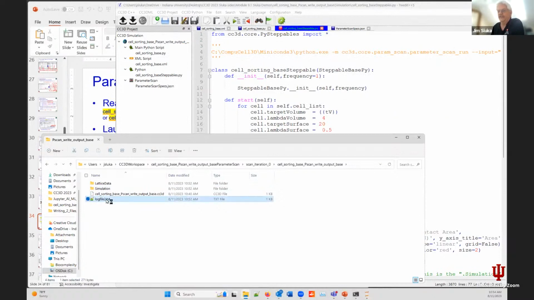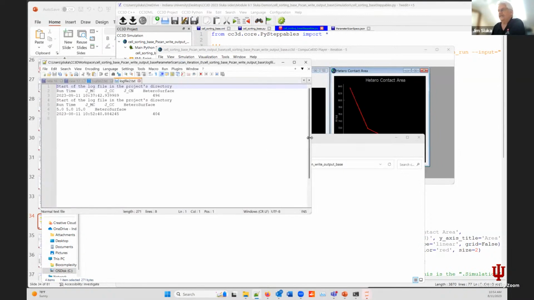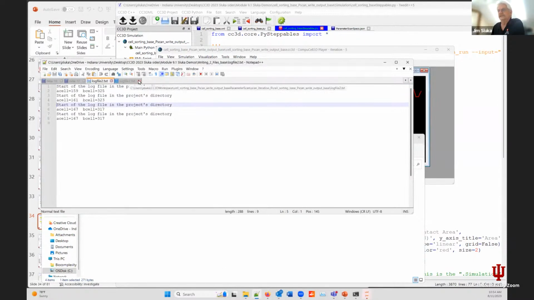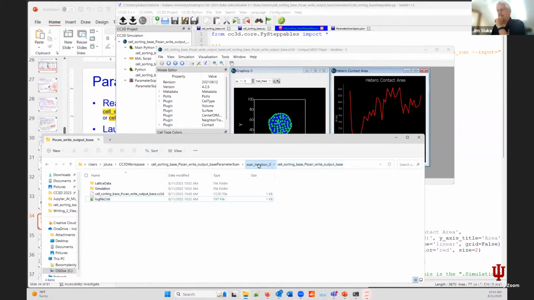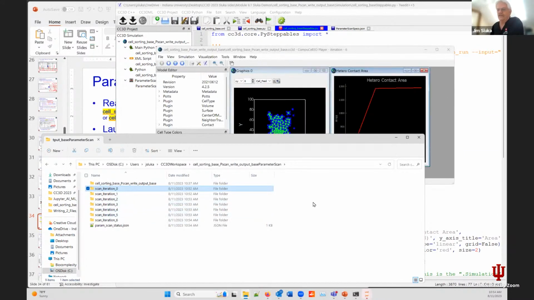And we were writing to a log file. And that's what this log file is looking at right now. This is not the interesting log file, because this is in that log file. So we're in one of these scan iteration folders. And you really don't want to have to go through each one of these folders and find that log file and collect them all up and concatenate them. What we want to do instead is go back to our original project file.